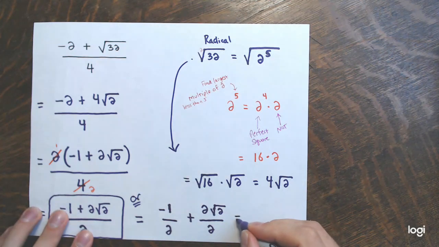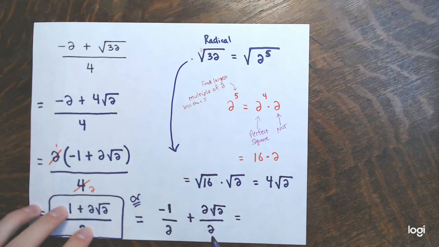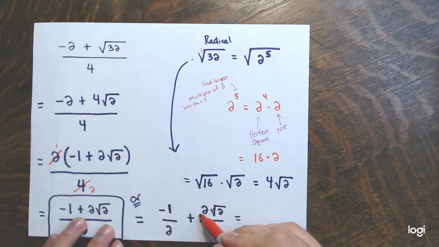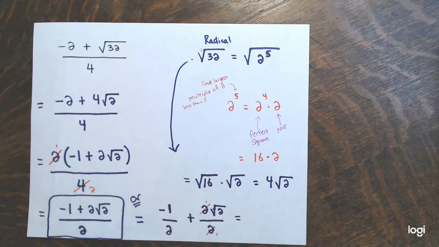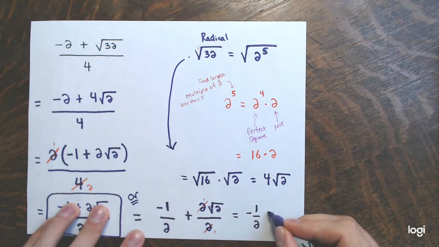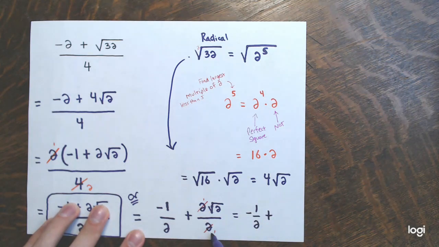And then we can simplify this second fraction over here if you'd like. Negative 1 over 2, that's simple already. There's no common factor in that numerator and denominator. But this second fraction, there's a common factor of 2, right? There's 2 times the square root of 2 in the numerator. There's just 2 in the denominator. So those divide out to be 1. And I'm left with negative 1/2, that first fraction, plus, and then when you divide out the 2's, all you're left with is the square root of 2 divided by 1, or just the square root of 2 as a second fraction.